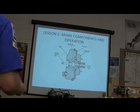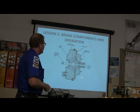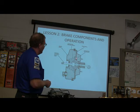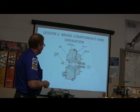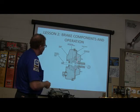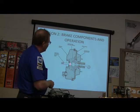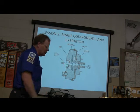Now, this is a brake booster right here. Most people don't even think about how a brake booster works, but basically you've got atmospheric pressure that is allowed to play on the back of this diaphragm. And whenever you mash the brake, this little spool valve moves, and it allows a pressure differential to develop between the front and the back, because you got vacuum here. But until you mash the brake, you got vacuum on both sides of this thing. And when you mash the brake, the atmosphere comes in from behind here and helps you apply the brake.